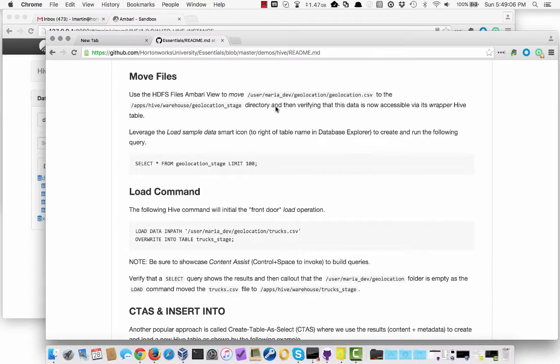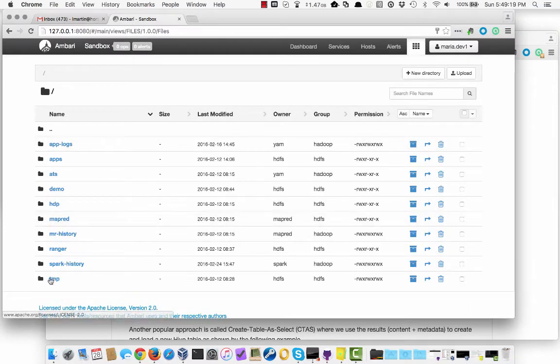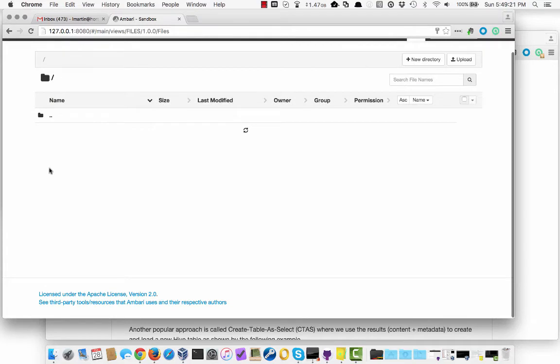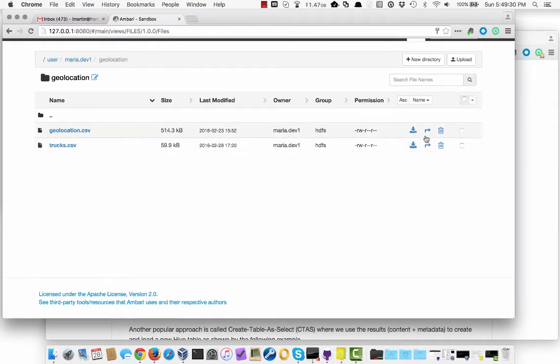And as my notes say here, we're going to take the geolocation CSV file, and we're going to put it into apps Hive warehouse geolocation stage. So let's see how that works. So I'm going to navigate again back to the file viewer and back to Maria's home directory. And under geolocation, I think we were talking about the geolocation stage. So we have a nice little shortcut here.